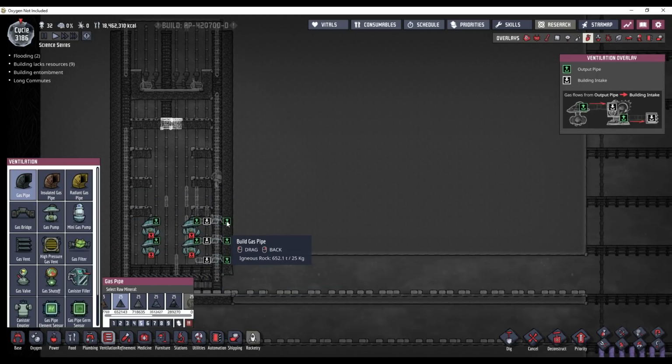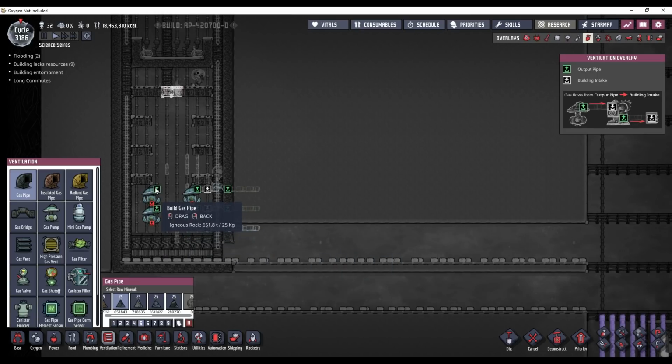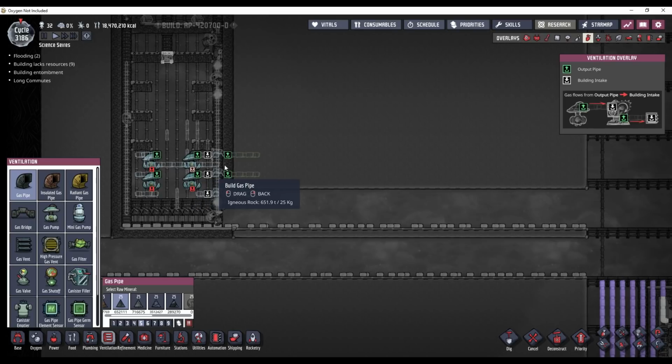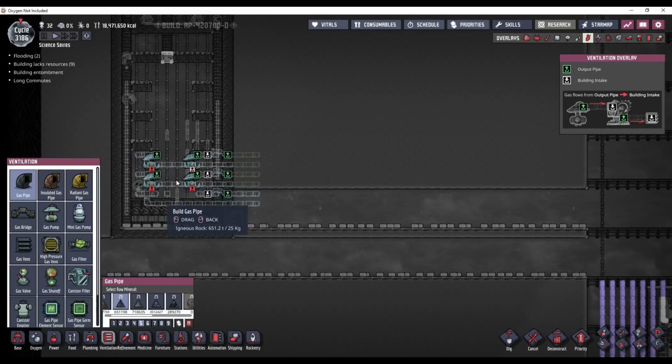That should capture all of those. And then, alright, the pipe will run out this way. And then over here, I can do something similar. And then maybe run down this way and come through here. And then the last ones in the center here, because there's going to be a pump with an output here and a pump with an output here.